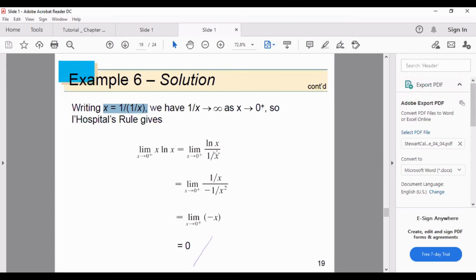In general, we choose the difficult function and put it in the numerator. When we have ln or something like that, we have to put it in the numerator and not in the denominator. When we have something hard like ln or sine or exponential, it's better to write it in the numerator.